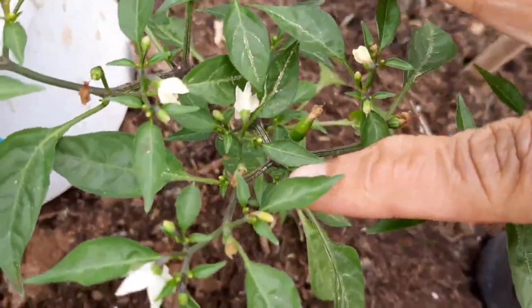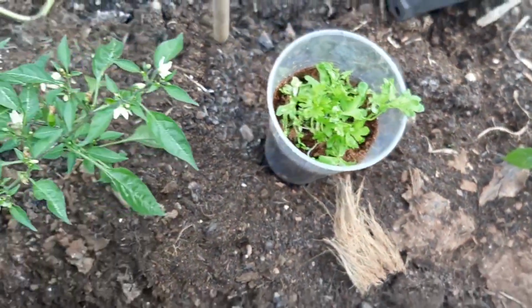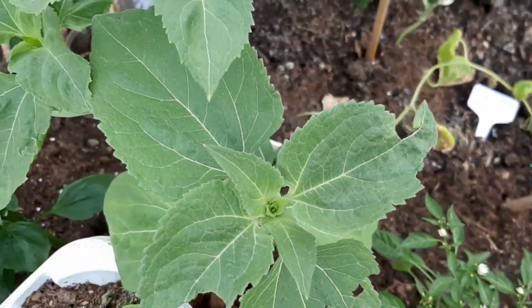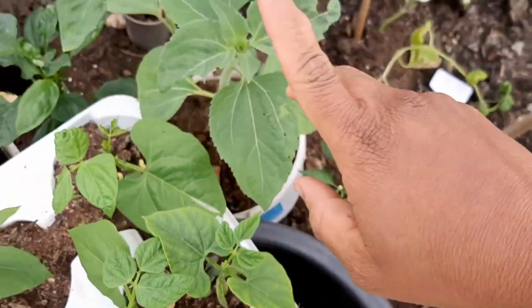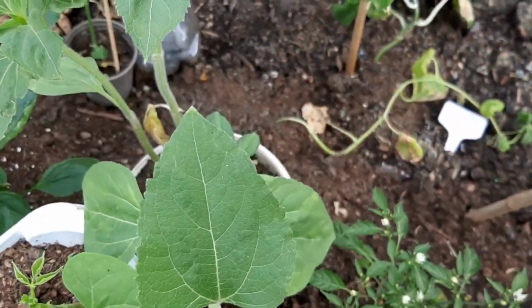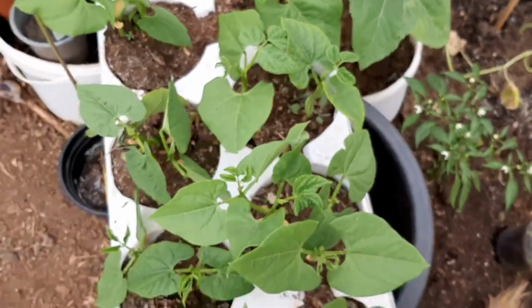So some more are still in the house. And I planted these two in the greenhouse at the moment. And then I have my beautiful sunflowers. I had loads, guys. I know slugs love sunflower. So that's all they left for me. So I have 3 good size and then a little one. So I have 4 of those.